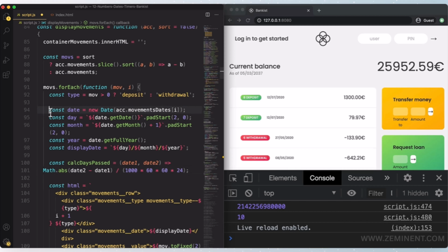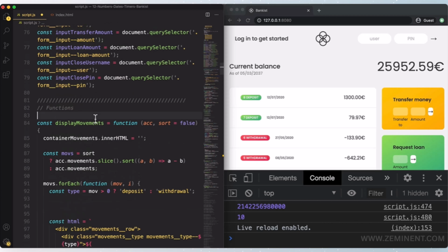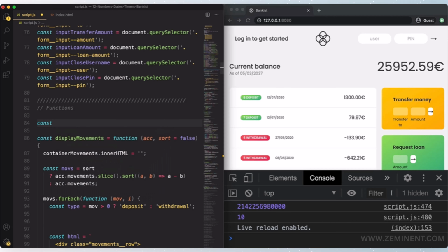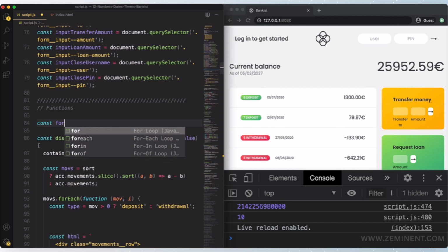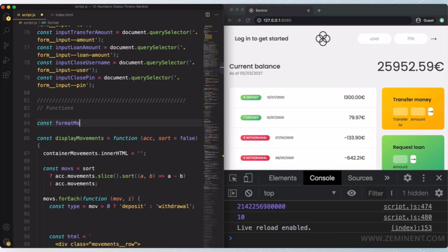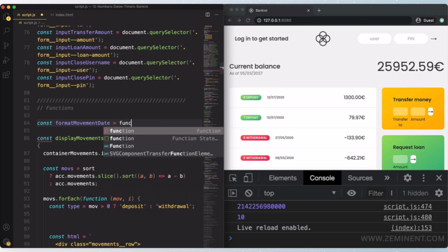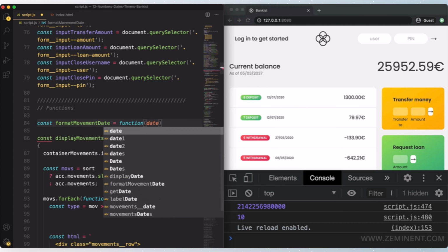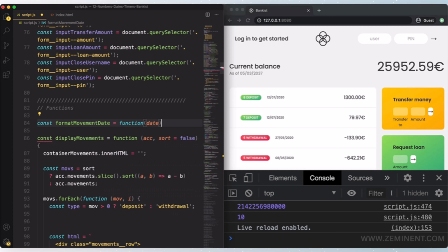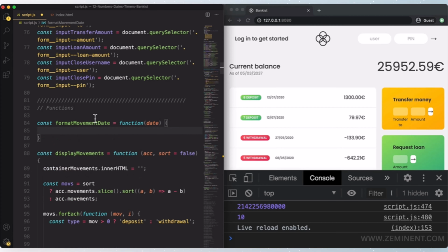And so now let's cut this one here as I just said and create a function up here just to make it a little bit more modular. And then we can also reuse this function in some other place, even though right now in this case we don't need it. So I'm just doing this to split up the functionality a little bit across different places in our code. So this one receives a date as an input and it will return the formatted date then.